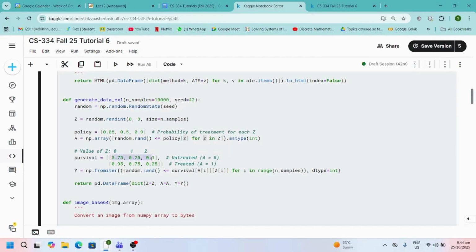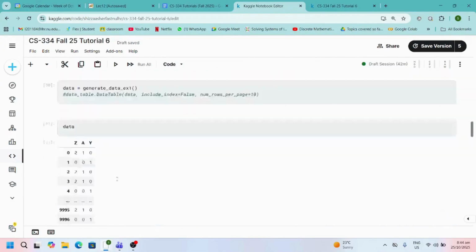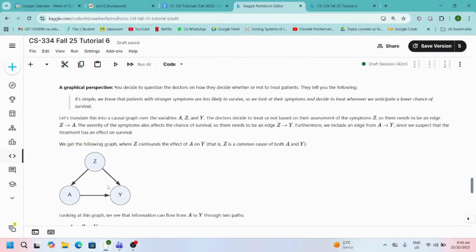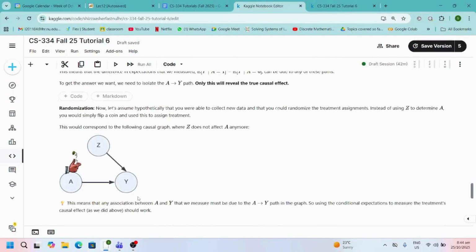Once you have obtained the values for A as well, now I want to construct Y. Now look at this. We will not change this structure. 75% chance of survival for mild symptoms that were untreated. 25% chance of survival for severe symptoms that were untreated. 10% chance of survival for critical symptoms that were untreated. And similarly, I constructed these probabilities for the treated as well and used them to generate my data. Hence, my data was systematically generated, and this is what my data generating algorithm translates to in my graph.